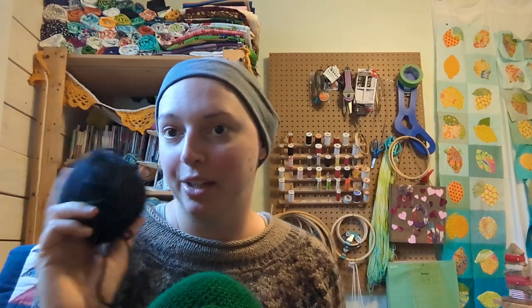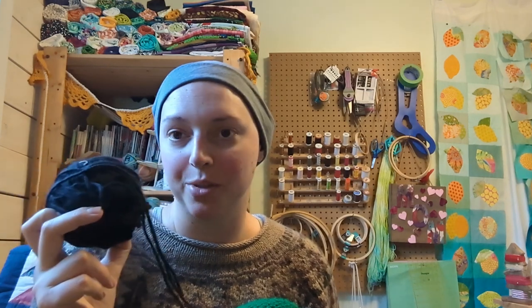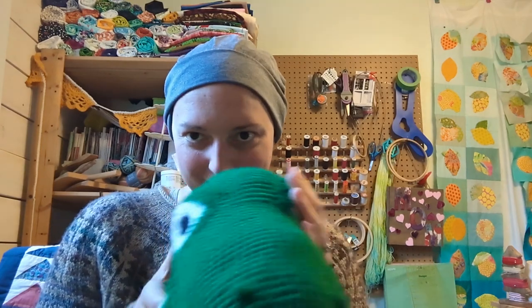The pattern calls for screw-in black plastic safety eyes, but I prefer to avoid any buttons or plastic bits on kids' stuffies — they can come out or be a choking hazard. It's simple enough to just crochet about six single crochets in a magic loop, increase to twelve in the second round, fasten off, and sew them on. There are those pupils — he's a little lopsided in his face, just a little, but it adds some character and personality to his look.